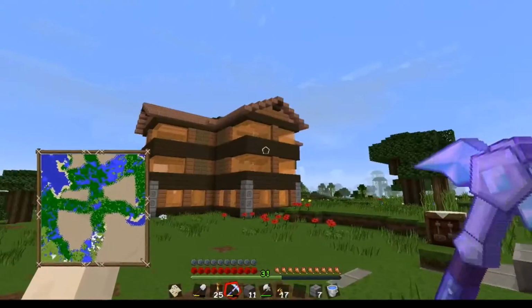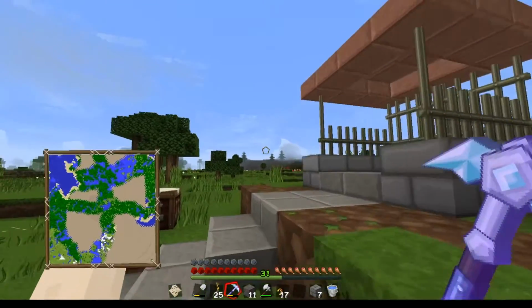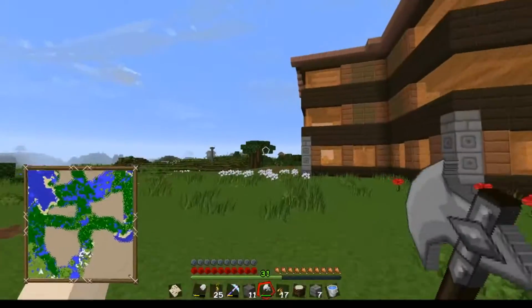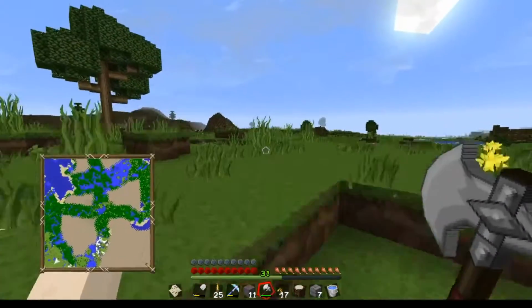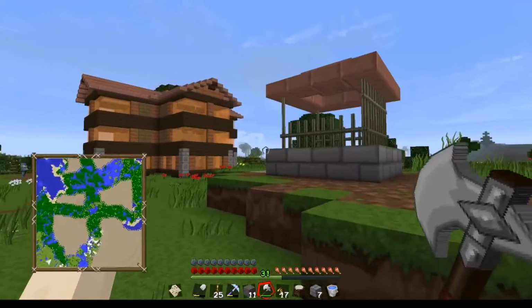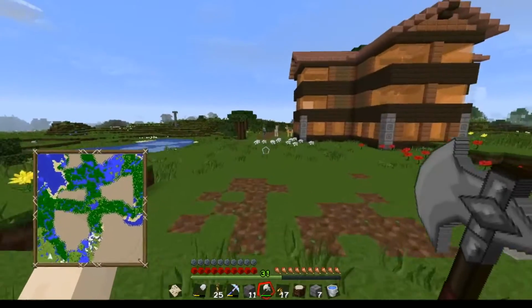Like something is awesome. Okay, nice. Fountain is done. Yeah, it looks nice here. Nice one. Mm-hmm.